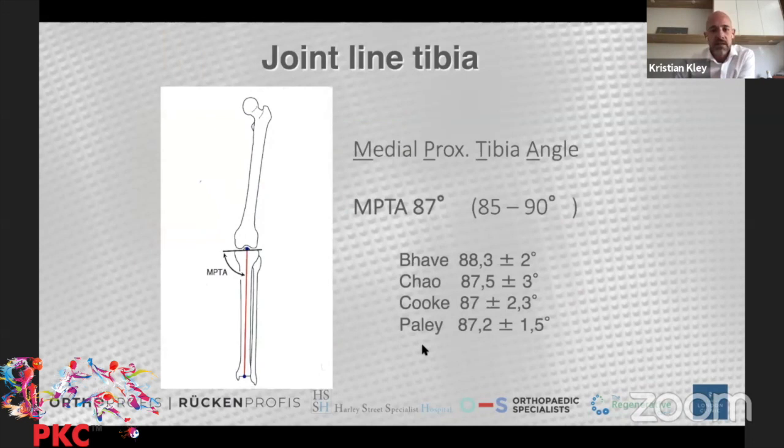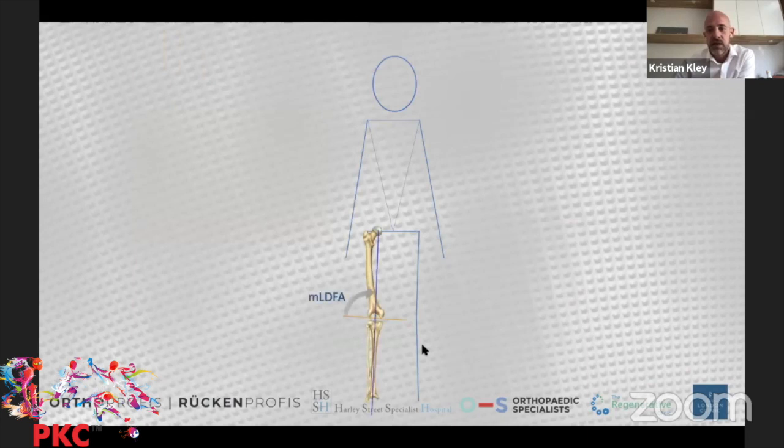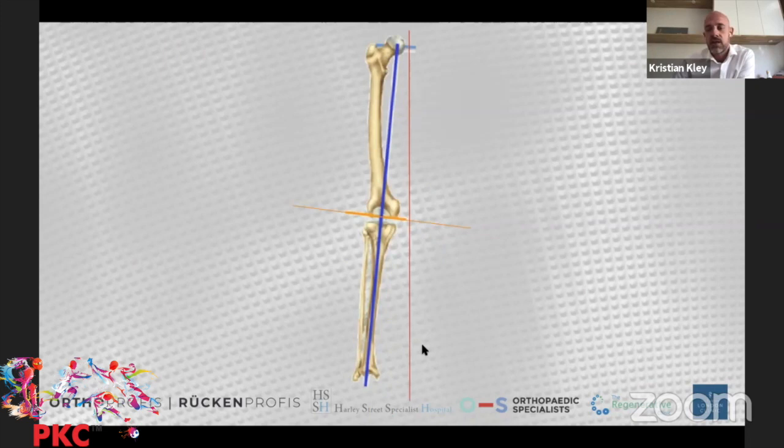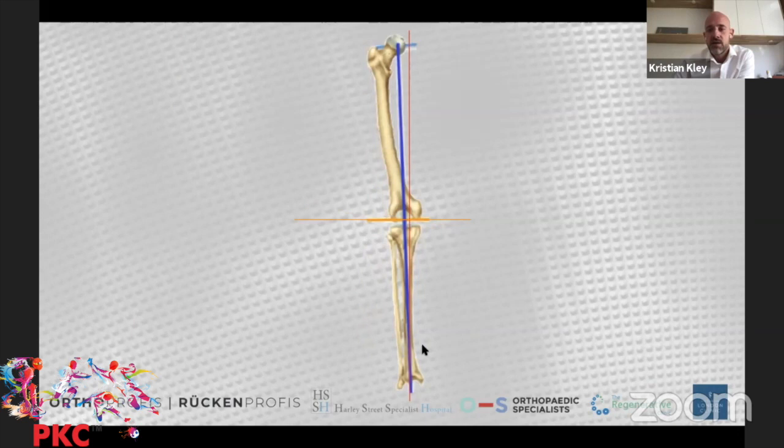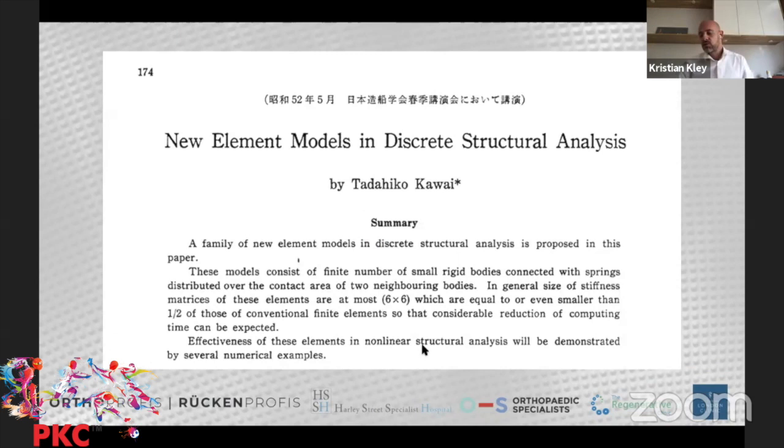And this is what you have seen already, so I can just quickly go through because it tells you why the joint line orientation has to be the way it has to be. Actually, of course, you can change the overall limb axis by just applying HTOs and changing the Mikulic line from medial to lateral or the other way around. But what you cannot do is affect the joint line orientation by a tibial osteotomy. And this is very important to get functional biomechanics.